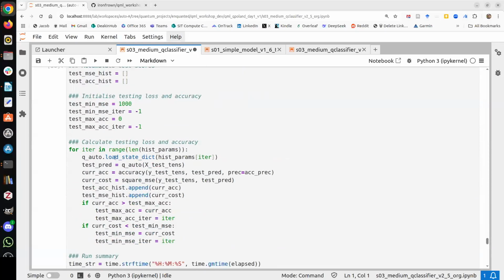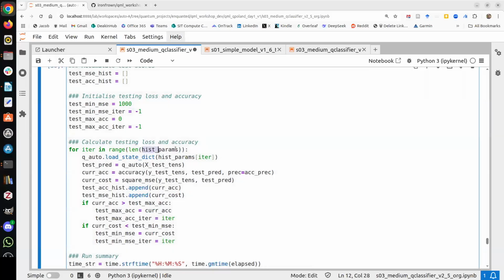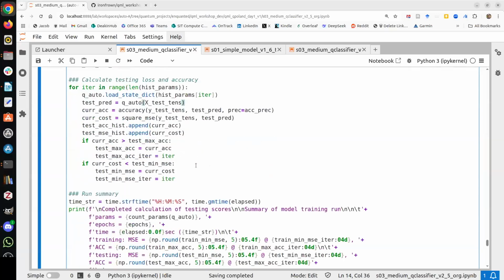I'll go through the range of history of parameters, and for each step, I need to load it back. So I need to load the model with the parameter set from that history. So load state dictionary, that's a PyTorch thing. So the model, we could save the state dictionary, the state of the model, and then load the state from elsewhere. It could be from disk.